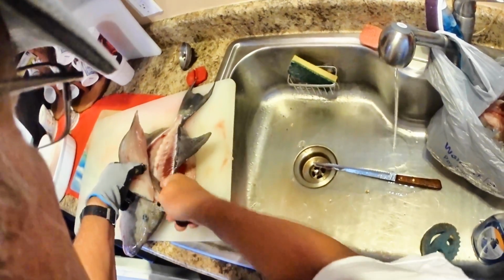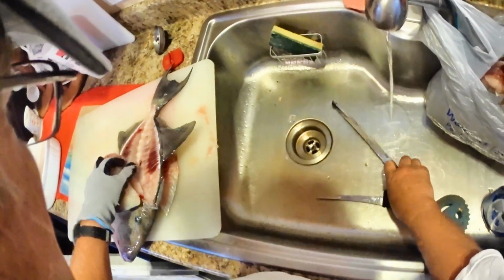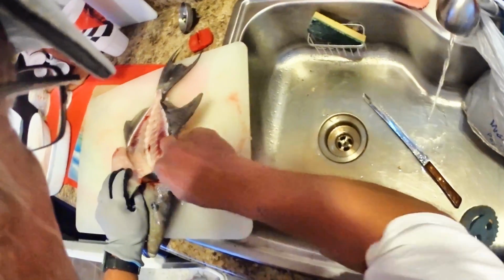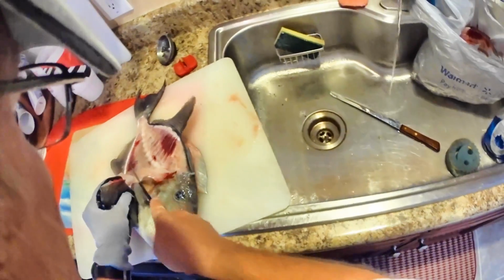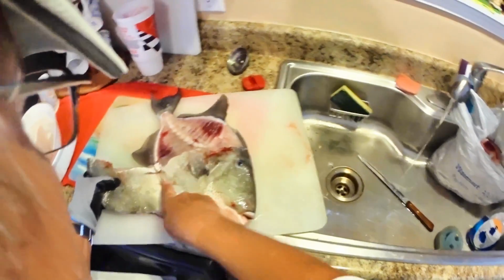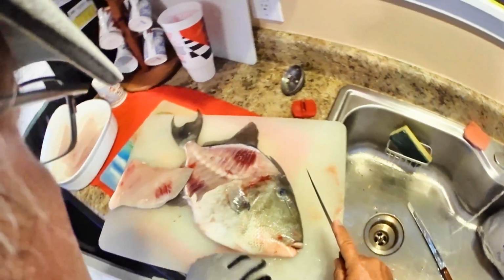Okay, let's cut through some of that ribbage right there. And because they are part of the leatherjacket family, we're going right into the leathery part now. It's hard to cut. Okay, there we go. Look at there. That's why you got to have a sharp knife. Yeah, I'm sawing now. Okay, there we go. There's one fillet.